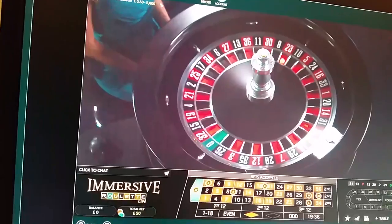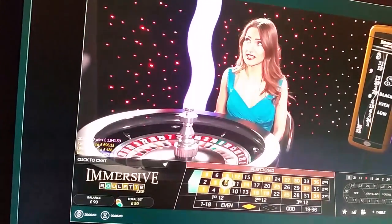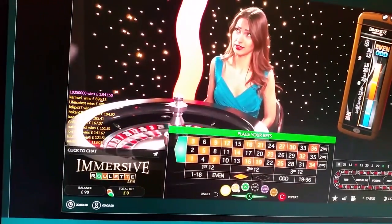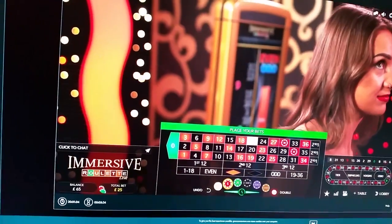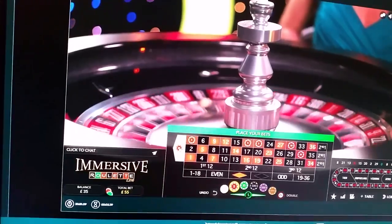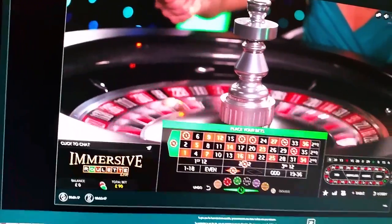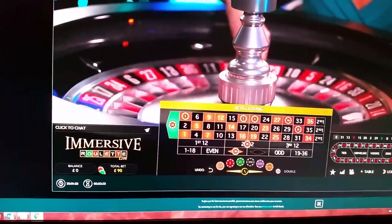£90, so I'm a tenner down now. Good news about a tier section, yeah, indeed. It's back up to one spin only. Look at the black numbers, look. This is ridiculous. It's like 32 going to come in or something. 15 quid on 32, tenner on 30. £5 on 18, 3, £15 on 0. 20 on red and 15 on middle section. Such a random bet, but we covered quite a lot there, so hopefully 32 red.